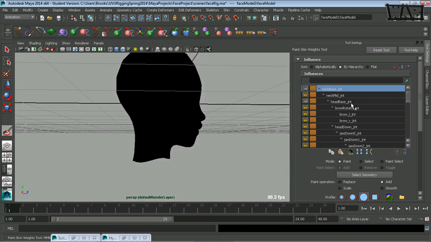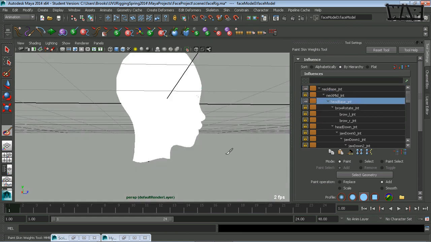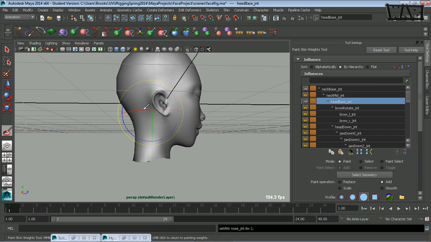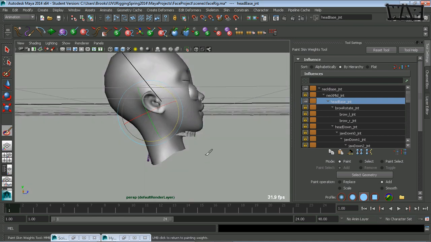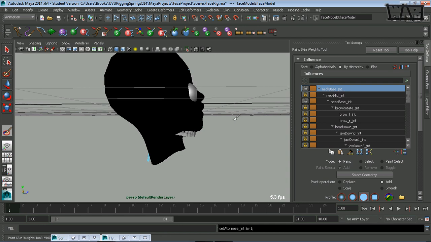So the first thing I'm going to do is allow the neck to have some influence over this mesh. To do this, I'm going to select the head and rotate it just a tad, so I can make the head look like it's going to look up. Okay, so I switch back to the neck and switch over to my tablet.